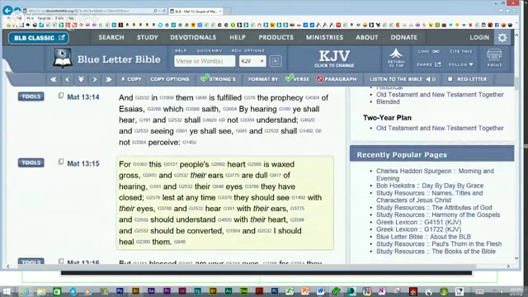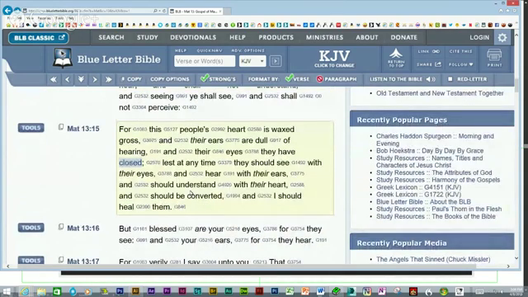All right, for this people's heart is waxed gross, and their ears are dull of hearing. So basically, consider gross is not actually meaning to be gross. It literally means thick. And so their ears have grown dull, their hearts have gone thick. It means that you cannot be pierced. To pierce something means to create a path for it to be open so that it may gain more understanding, but this one cannot be pierced. It's grown thick, and their ears have grown dull. In other words, there is no keenness of their understanding, and their eyes have closed. In other words, they have become blinded to the truth because of the riches that they have filled themselves with.